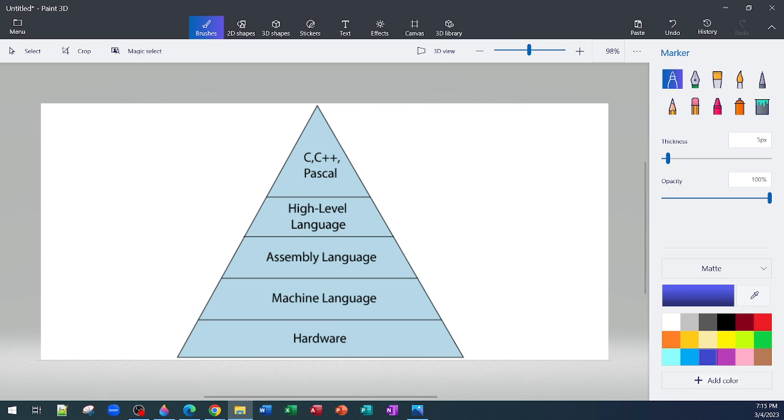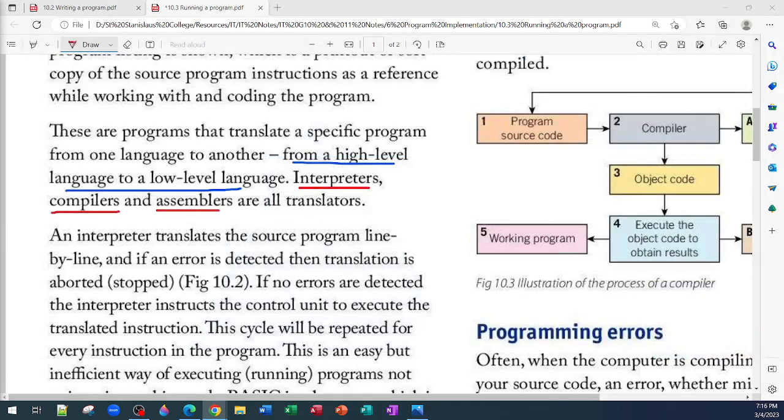Or did I not send that image? Let me see. No, I'm not seeing it. So more likely I didn't send an image like that. So let me try to find one. I'm looking for interpreter, compiler, assembler.